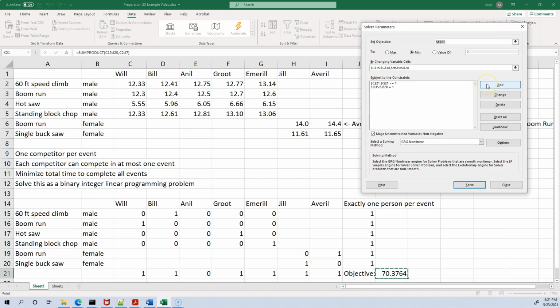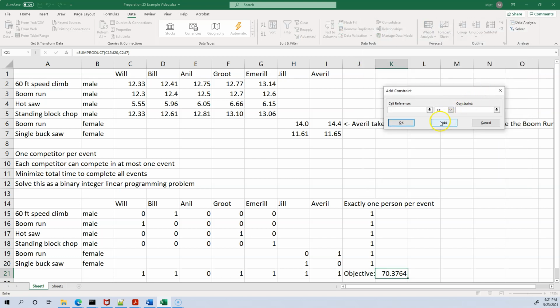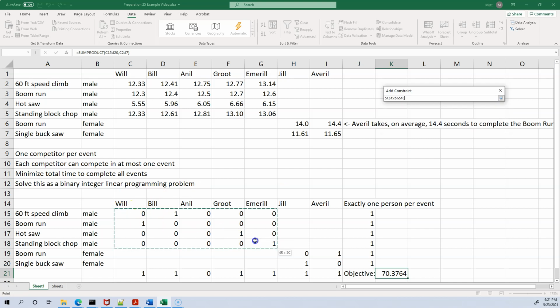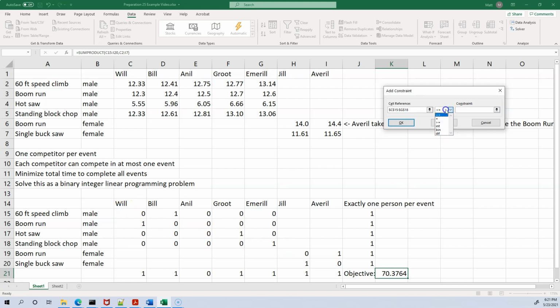And finally, we're going to add in the constraint that all of our decision variables, these ones here, have to be integers. In fact, they have to be binary. We're going to select binary, bin. So we'll add that, and these ones as well. These are also decision variables. They need to be binary too.